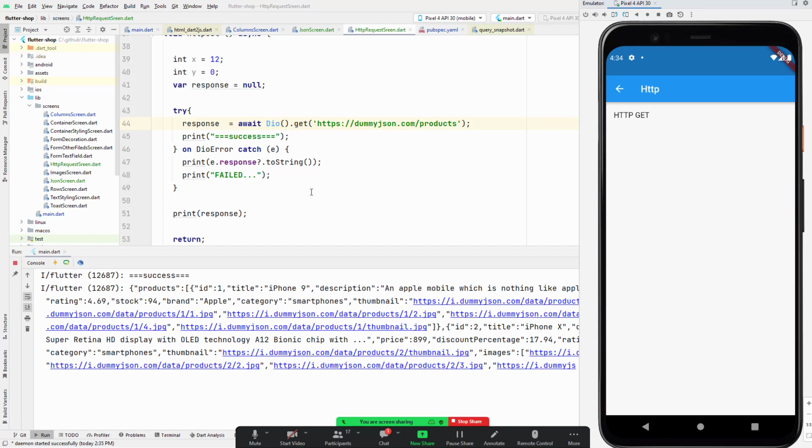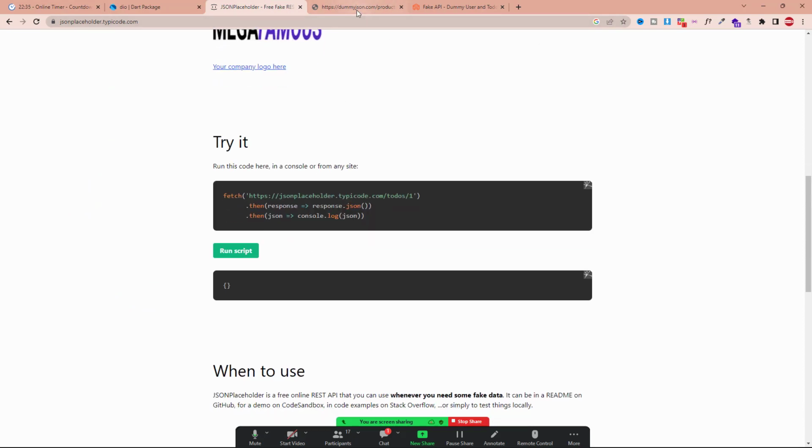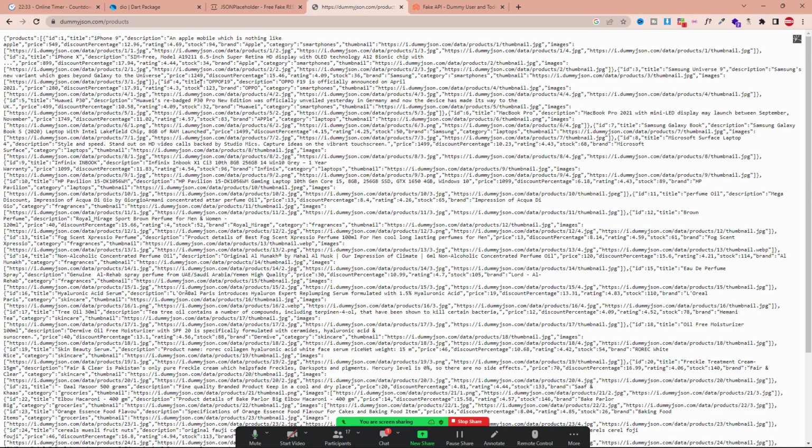Now we're going to make a simple application that is going to get a list of products and display them on screen. So you can see these guys have dummy data, for example, the product. They even have a product photo. So we're going to see how you can display also this product photo on the screen.